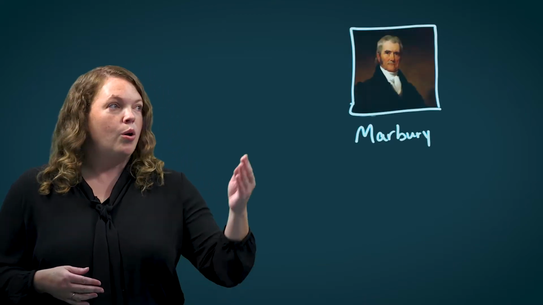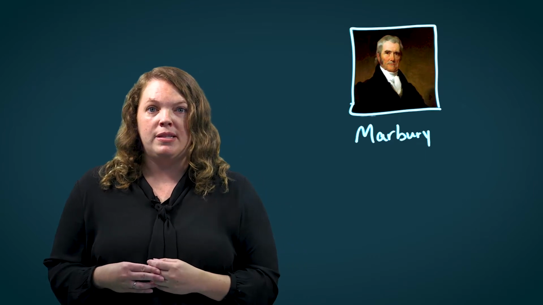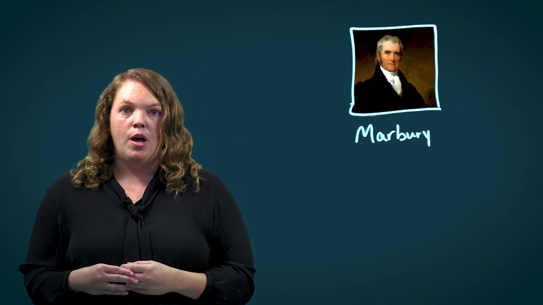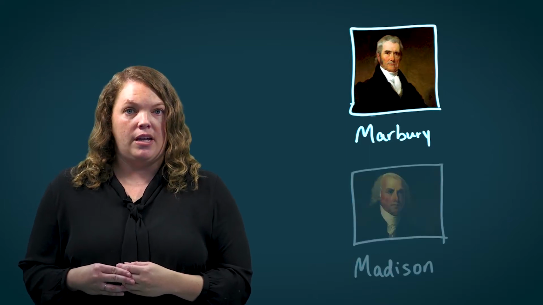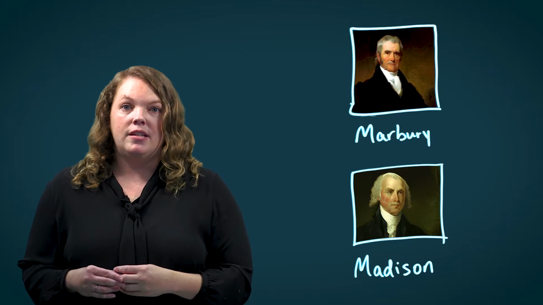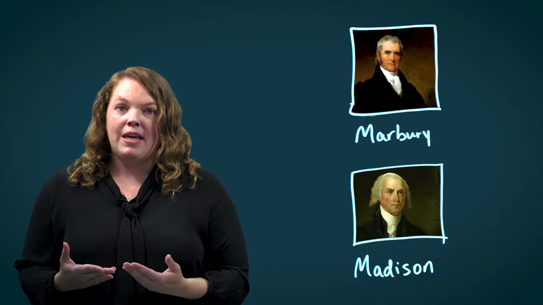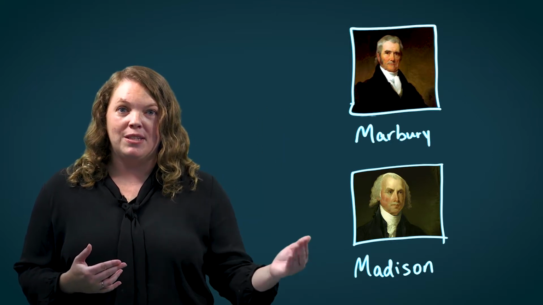These positions were confirmed by the Senate, but the positions were not valid until their commissions were delivered by the Secretary of State. William Marbury was one of Adams' appointments to the position of Justice of the Peace, but Marbury's commission was not delivered before Adams left office. Marbury had to petition the new Secretary of State, who was James Madison, to deliver his appointment. So that is how the case came to be named Marbury versus Madison.